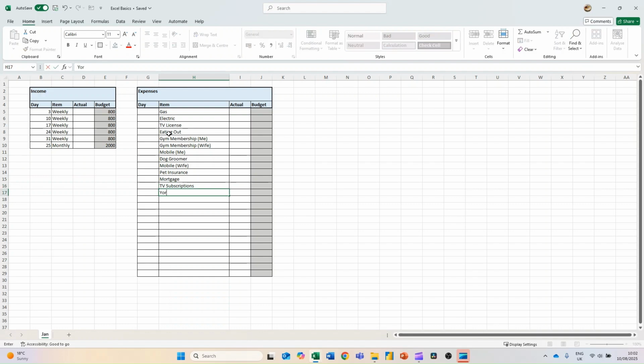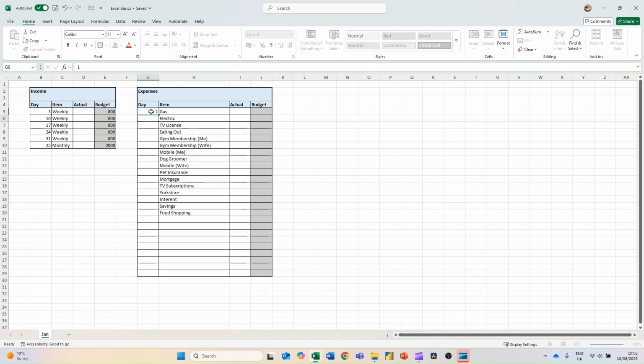So I'm just copying all of these out. You could use your bank statement to populate this, or you could have a list and start tracking what you spend. So now we've got all of that in.